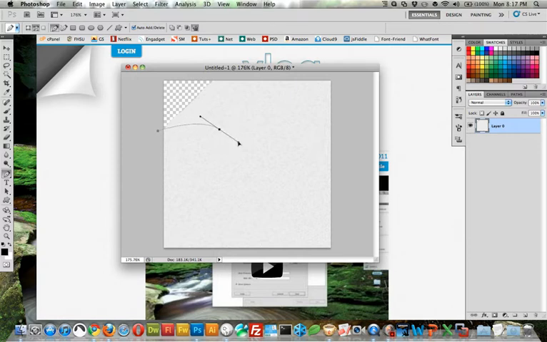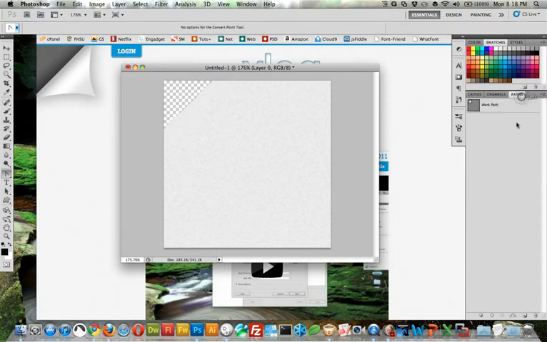This will create that little curl that makes the page look like it's curling. Now click just off the canvas up here, and you'll notice it gets warped, but we can come back and fix that, and then click the original point to close the circuit, basically. Come back to the pen tool, click and hold, come down to convert point tool, and here we can click this one that turned out kind of strange and drag down, and it lets us get the same effect as the first one.